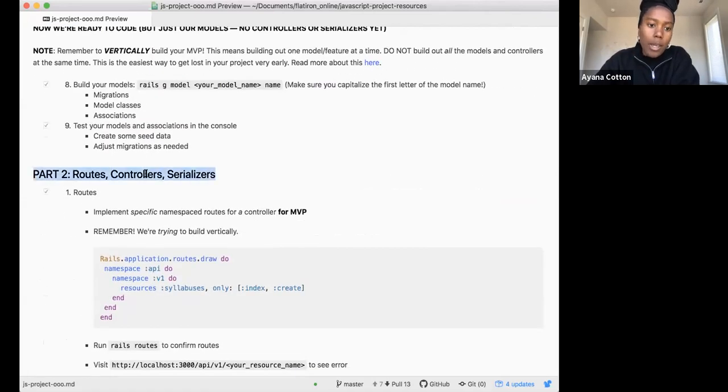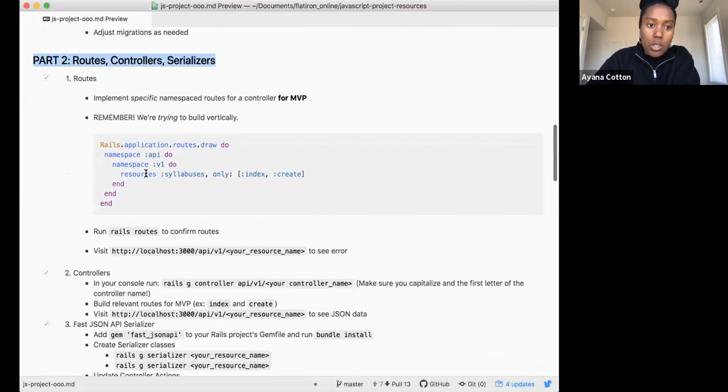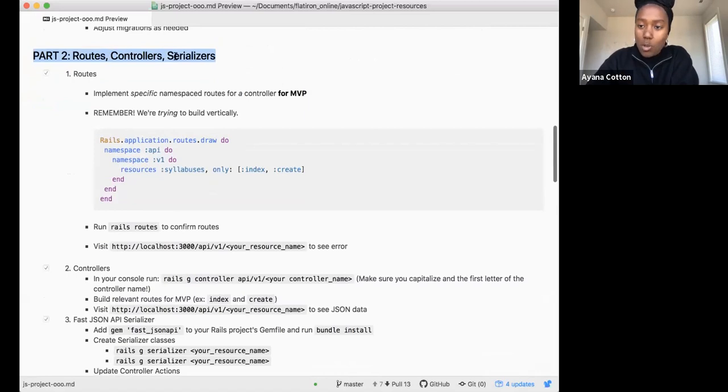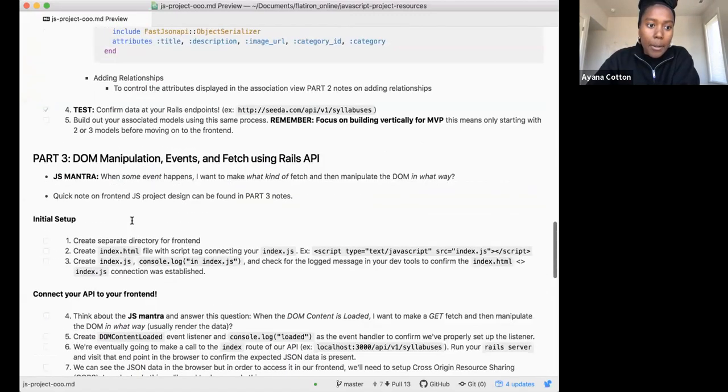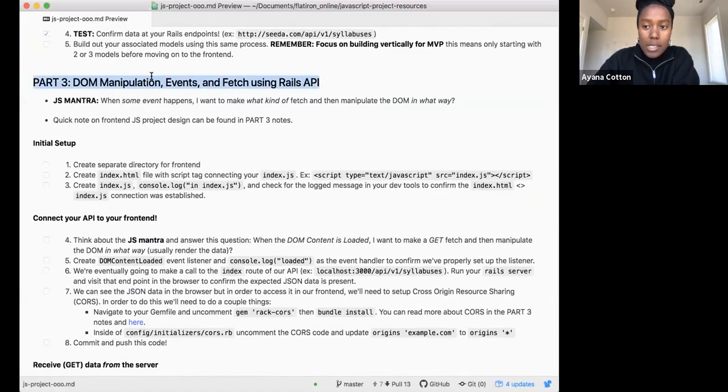And then in part two, we were like, okay, we got the bare bones of our API. Now we're going to look at setting up our routes, controllers, and serializers. And we did all that good stuff in part two. And then again, as a reminder, part three: now that we have an API set up and we saw that JSON being rendered in our endpoints in our last session, we're now in a really good place to move on to our front end functionality.